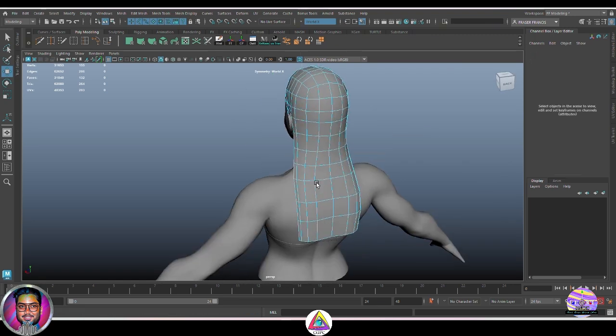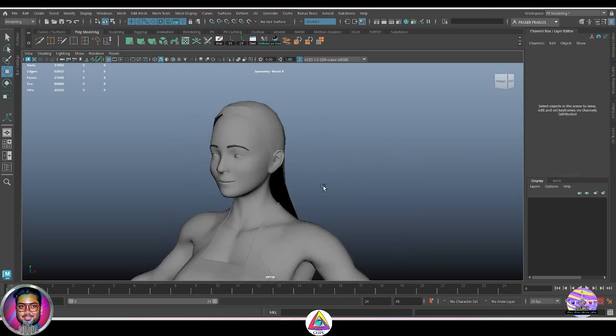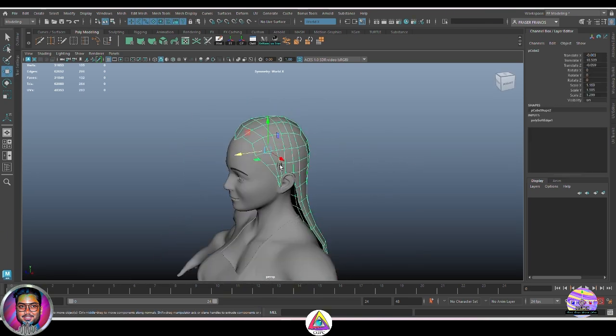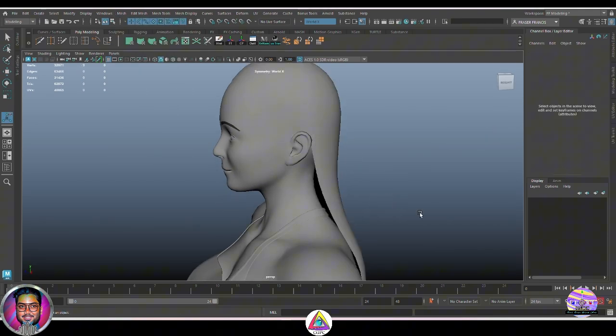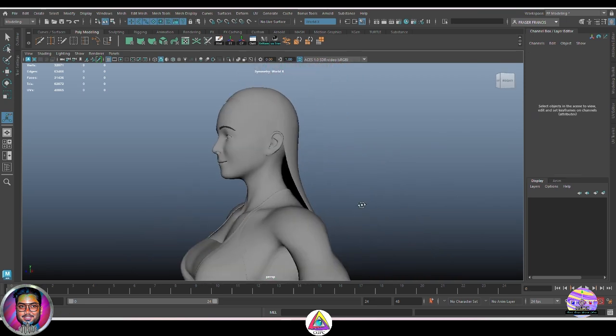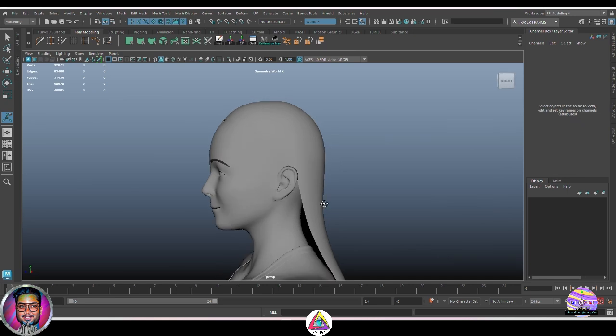I just soften the edges. Now the basic shape is ready with the lower poly version. So once that's done, we'll subdivide it once more so that we can do the further detailing. So subdivision level increased by 1. So it's smoother now, and we'll further detail and tweak the style.